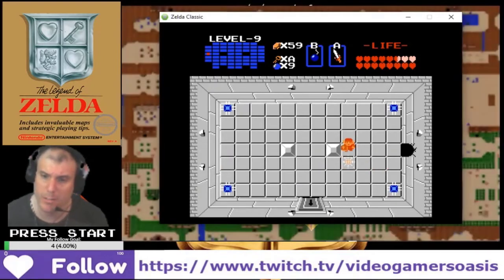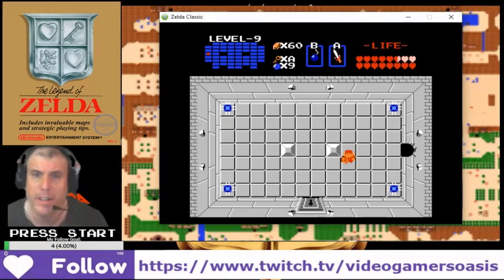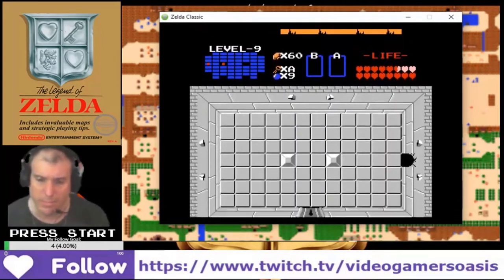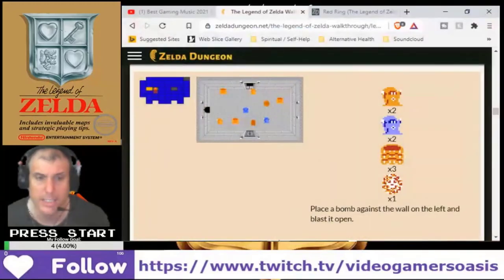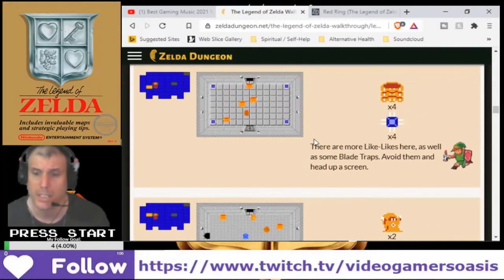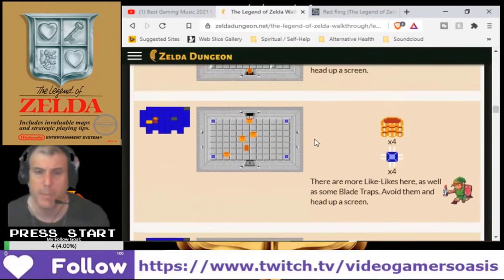Lost my big shield. No matter. Whew. Healing, please. What's next? Head up a screen. Okay.